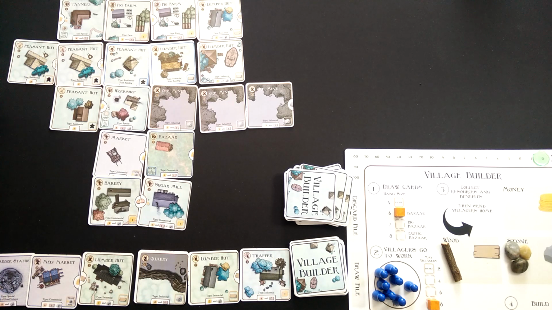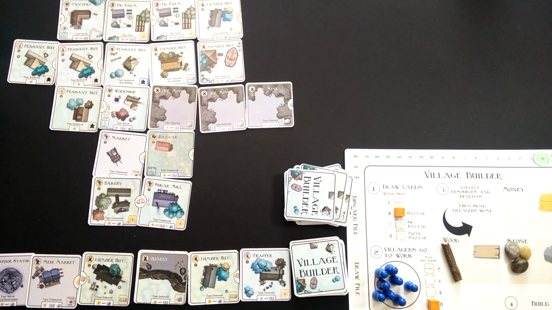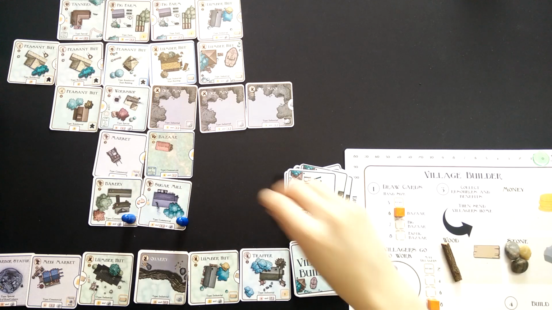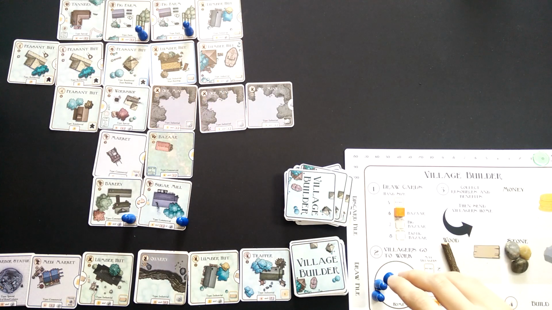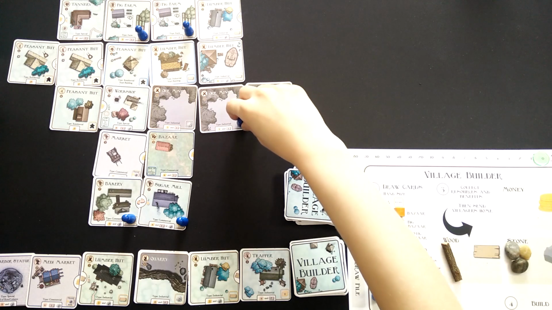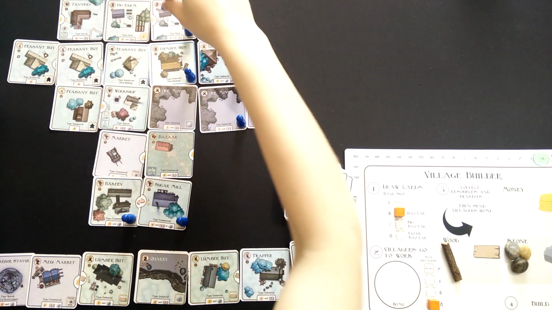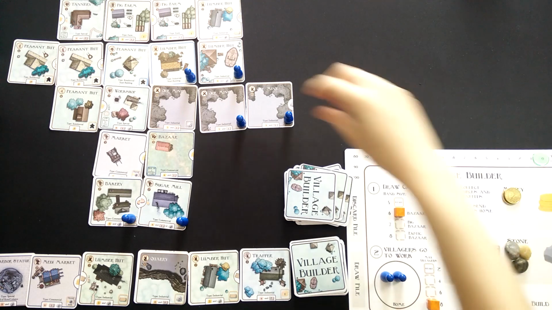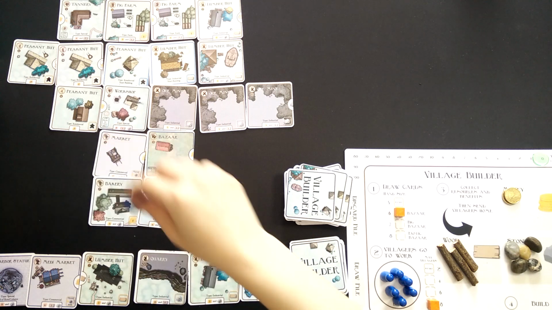It would be nice to be able to build this harbor statue because it's worth 3 victory points, and we can put it right at the end of our ore mine there. But it costs 9 gold and 3 stones, so a little expensive. Put our people out to work. Two gold, 2 wood, 2 stone, 2 more gold.